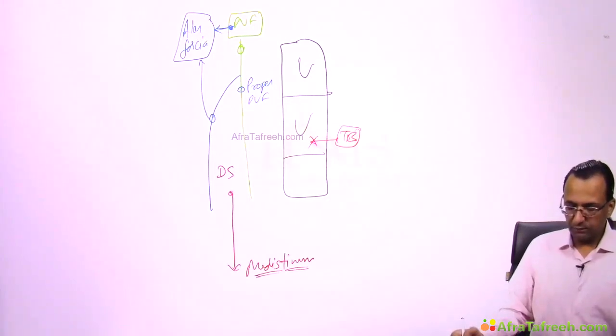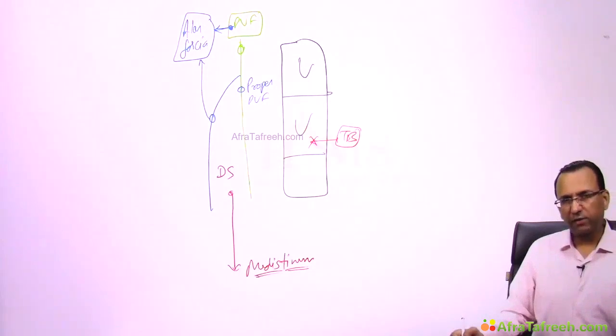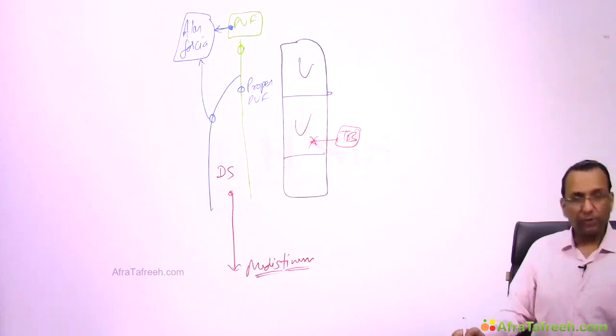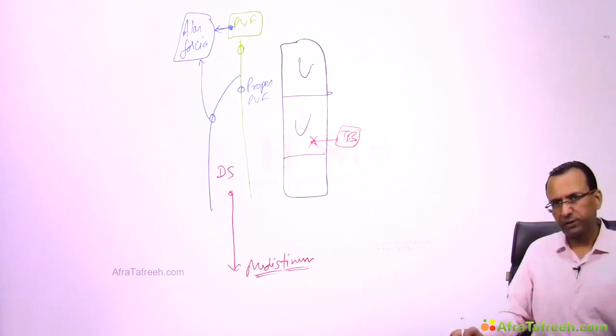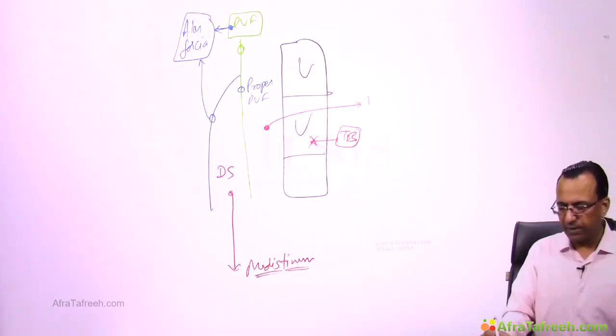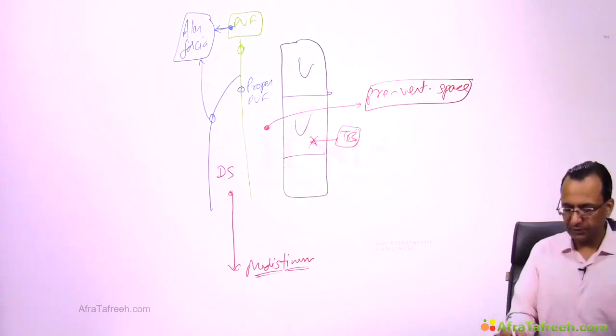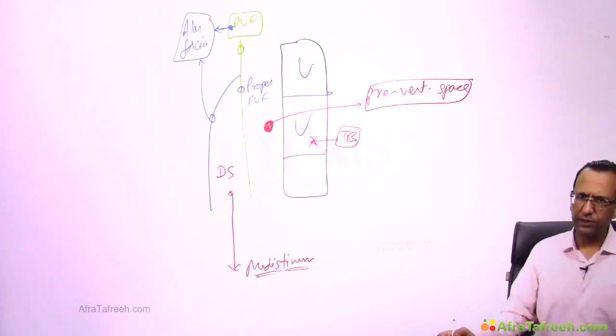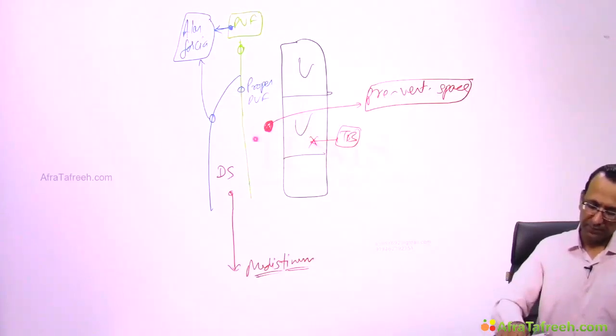And what else? You have to understand that there was one more fascia. What is that? There was one more space also. What space? Actually, in front of the vertebra, I told you there is a prevertebral space. In front of that you have prevertebral fascia. And in front of that you have danger space.